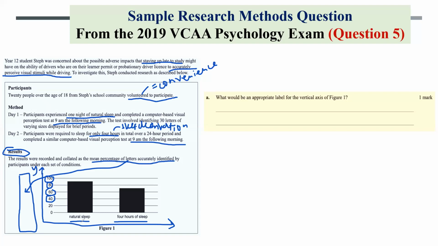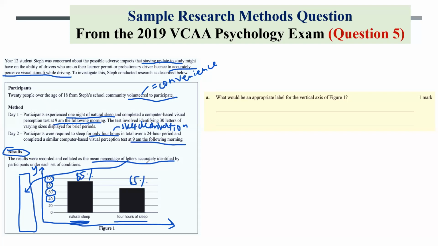Okay, so if we look at the natural sleep people, they were the ones who had their normal sleep patterns and they went to the testing condition the next day and did the visual perception test. They've got a high level of recall, almost close to 90% or 85% there. Whereas the people who had the 4 hours of sleep understandably have a lower level of recall because they haven't slept enough. They have some cognitive effects there on their functioning. So the 4 hours of sleep participants appear to only have about 65%. That's me, miss, right now. Okay, so 85 and 65. That's basically showing you that when you're sleep deprived, you have lower mean percentage of recall.